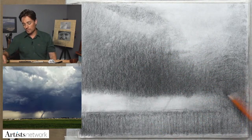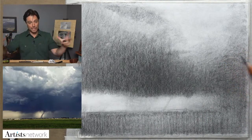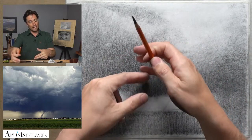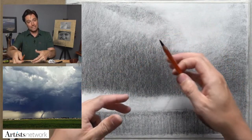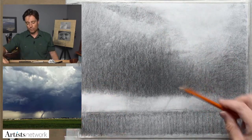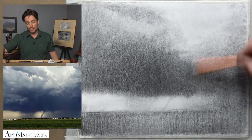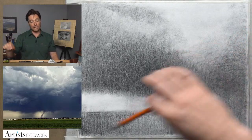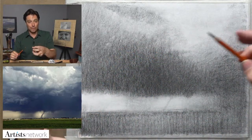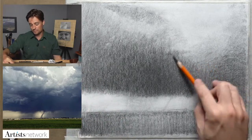And so this process here is about, again, building these broad areas and almost thinking about working from the center of the form outward. So we'll add the details at the outer edges of some of those forms, and we're going to work our way up to that. I find that it lends itself to that kind of thinking versus creating an outline and then filling it in. So working from the center of the form out to the edges and then bringing detail to the edges in very specific and select areas.